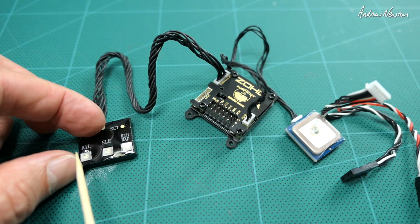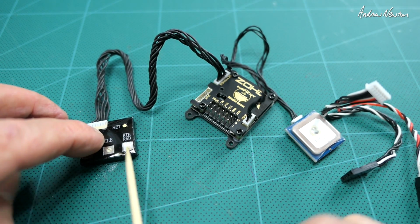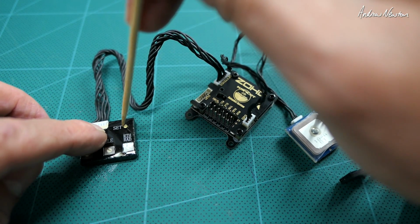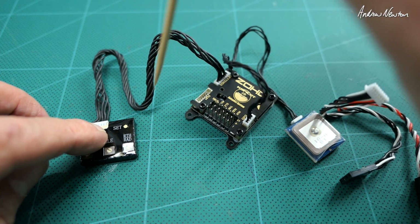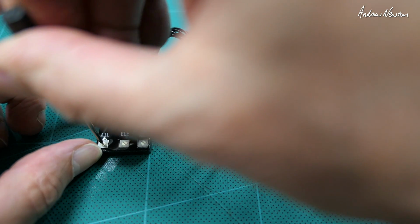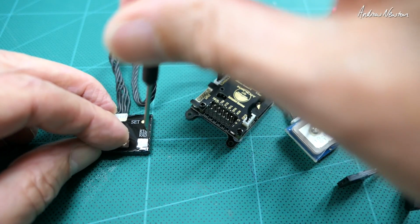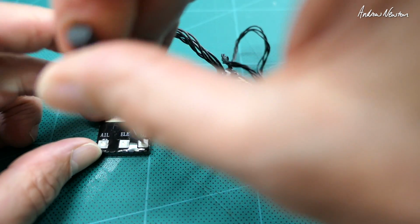removing that one. So we have an aileron pot, elevator pot, and the return to home / fence mode pot, and a set button here. Now by pushing and holding the set button for 3 seconds, I think it is, you can cycle through the 3 different types of planes, and by adjusting the pots here you can alter the direction and amount of stabilization on the aileron and elevator, and you can change between fence mode and return to home mode.